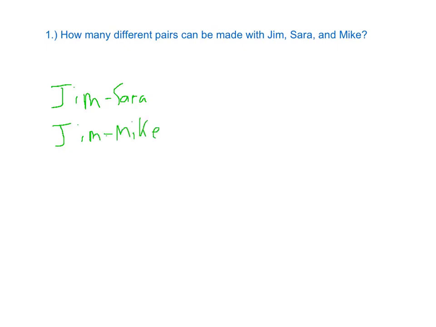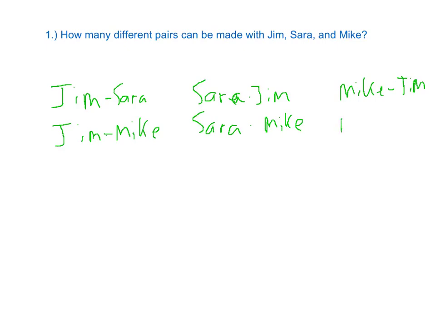Then if we look at starting with Sarah, Sarah can be paired with Jim, and Sarah can be paired with Mike. We could also look at Mike and pair him with Jim. Could also pair Mike with Sarah.